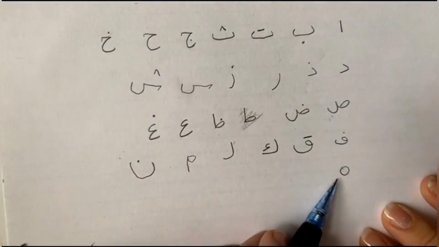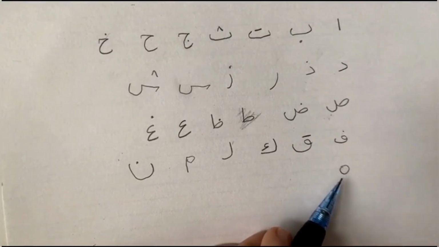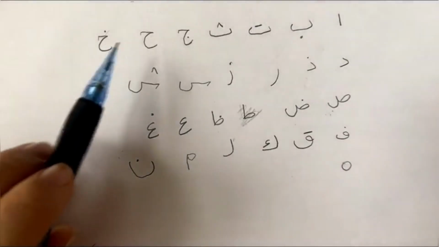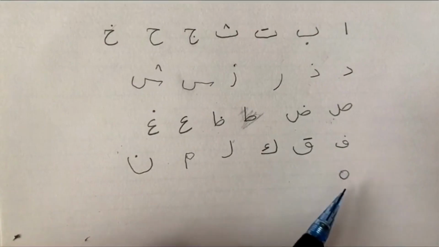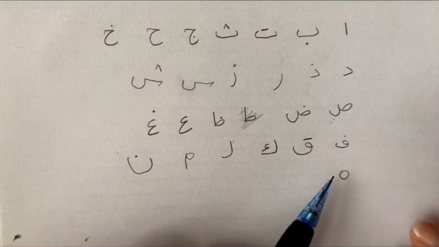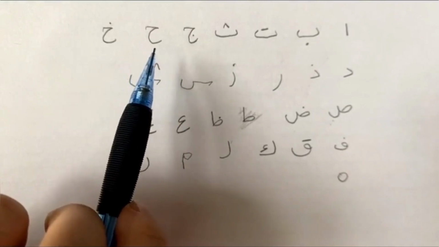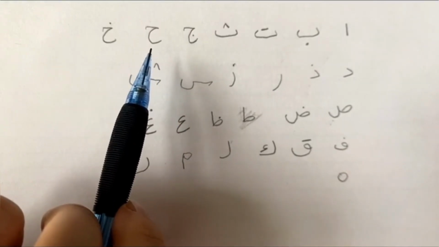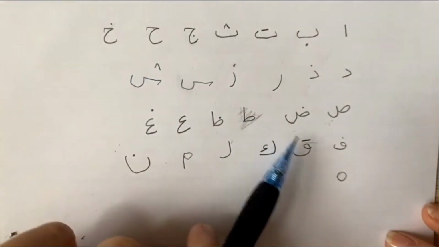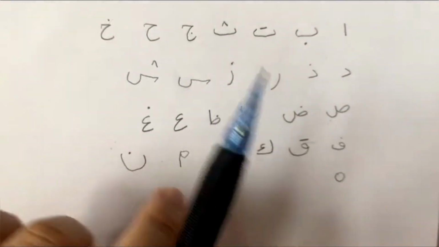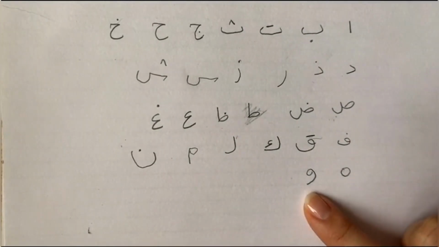The next letter is ha, which is different from the earlier ha. This is a lot softer and shorter, whereas with the other one, you really have to bring it from lower in your vocal pipes.